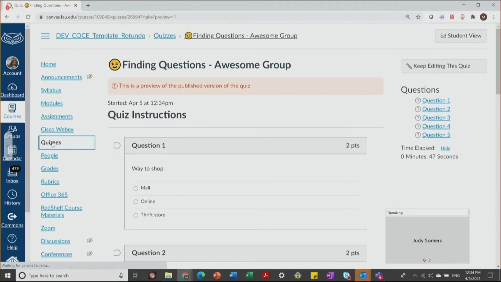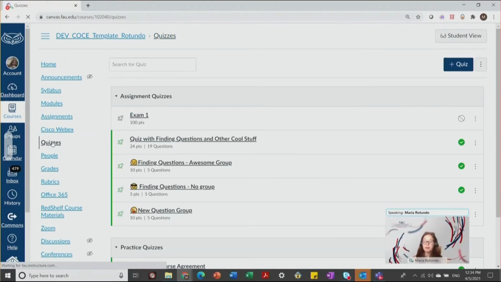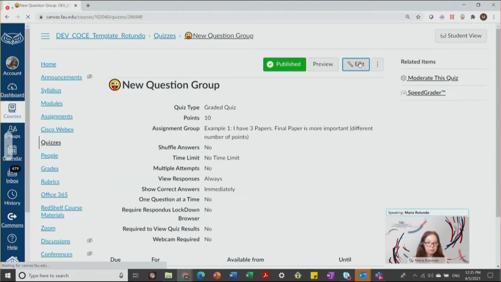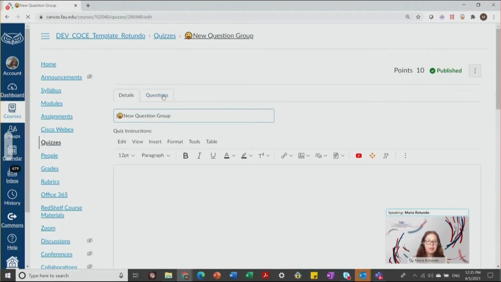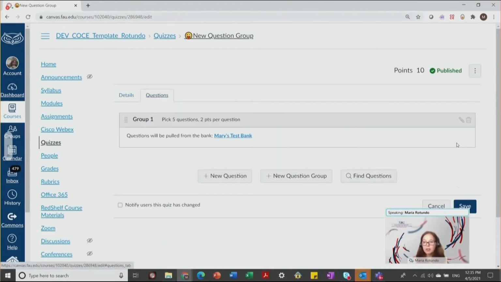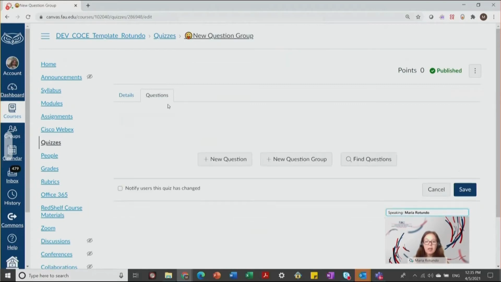Okay, now the real power of using question banks is from the other option. So I'm going to go into a different quiz, and I'm going to go to edit, same place. So far I was using the find questions option.